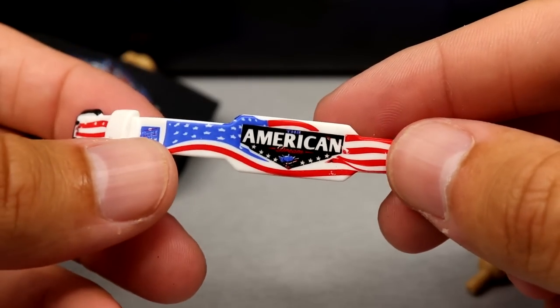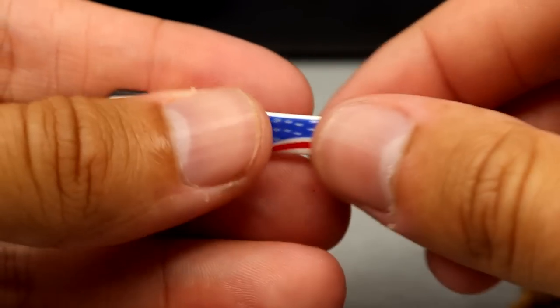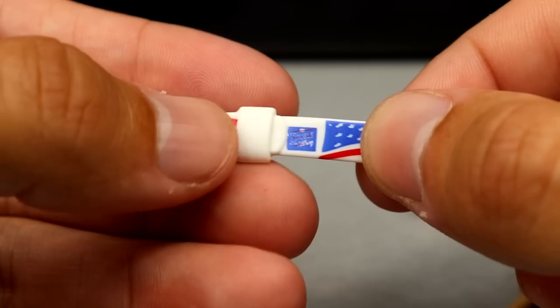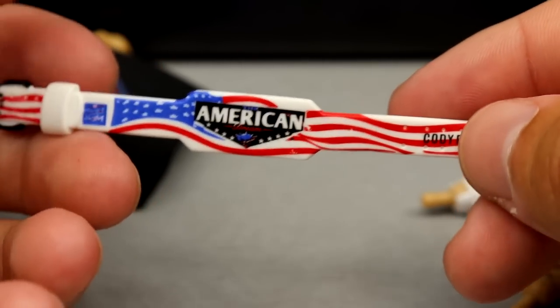With this figure, you also get two different weight belts. So here's the first one. It says American Nightmare. It says Cody Rhodes, and then over here it has the S with the black buckle. You got the Double or Nothing logo, American flag design. Looks really, really good. I like this a lot. Very cool.